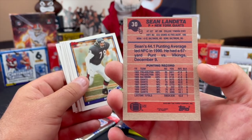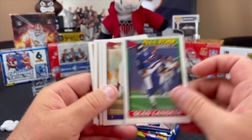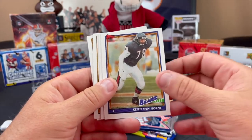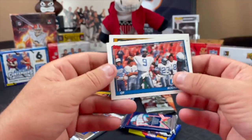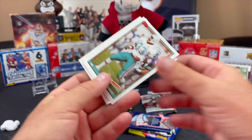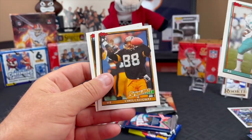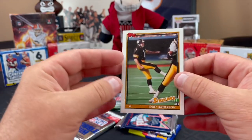Yeah, sure is. There's a little punter love, Sean Landeta. And all pro. And then a Keith Van Horne, another Bears hit. There we go. Added to the vintage stack. Lions, Rodney Peete, Sammy Smith, Chris Calloway, and some more kicker love, Gary Anderson.